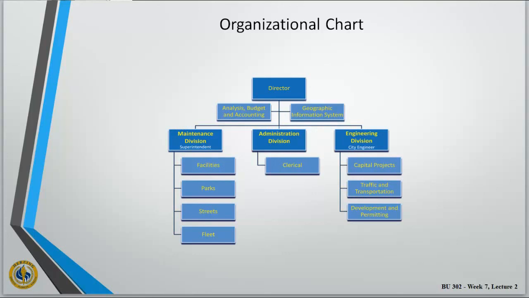Line positions are positions that directly work toward or satisfy the goals of the company. Folks in the line position are responsible for producing whatever goods or services the company has been tasked to complete. Everybody in the clerical, the human resources, the security office, they're all in positions of support. They do not work directly toward producing the goods and services. So that's your line and staff.